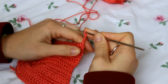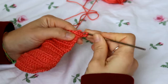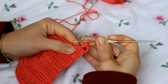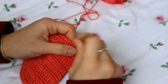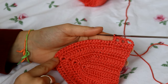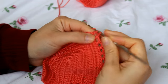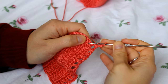Chain four and then turn. Skip a stitch and create a double crochet on the next stitch — the first square is completed. Now chain one, skip a stitch, and create a double crochet on the next stitch. Continue doing chain one, skip a stitch, double crochet, repeating until you get to the top. At the top, chain one, create one double crochet right in the middle of those four double crochets, then chain two and create another double crochet in the same stitch to maintain the square design at the top.